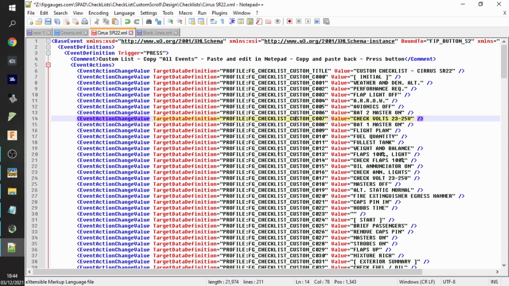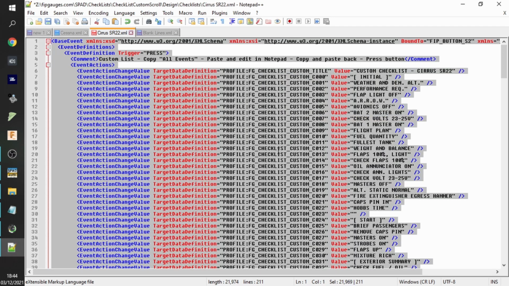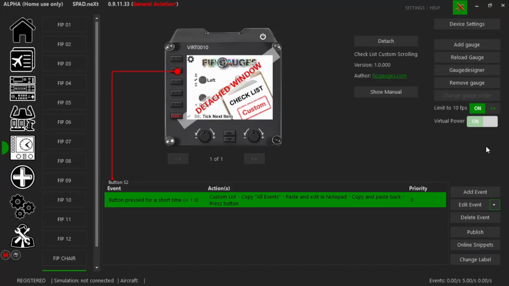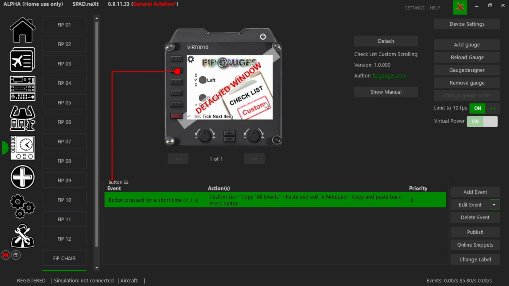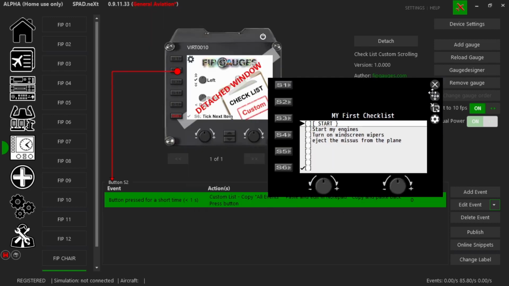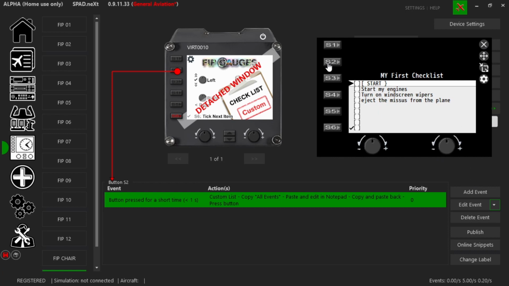So it just leaves you to do a Control A to select all, copy, and then we'll go back over to SPAD, and we're on S2, and you can paste, acknowledge, and then I'm going to bring the gauge down, and then we'll run the S2 code, and now your new list is in with all the modifications that you've just made to it. So hopefully that's good enough to cover the editing.